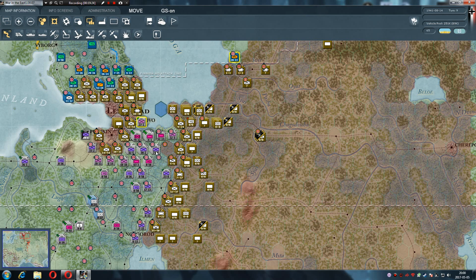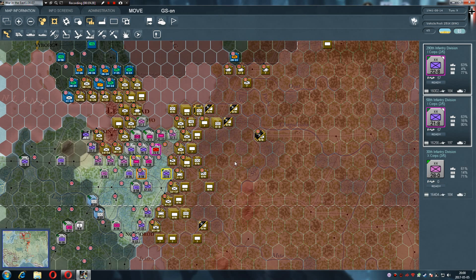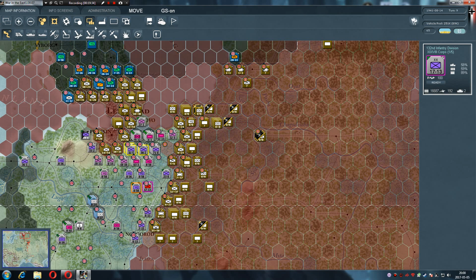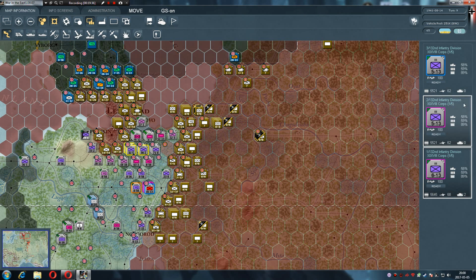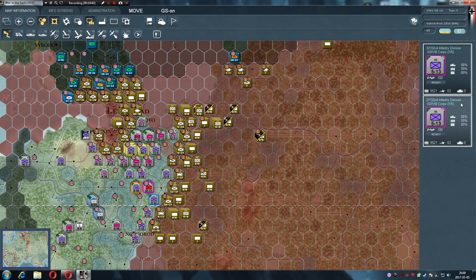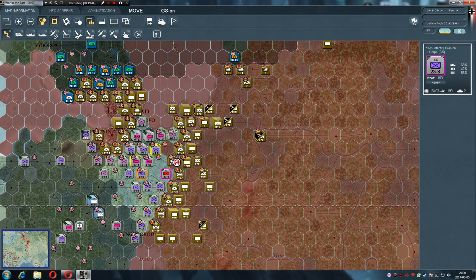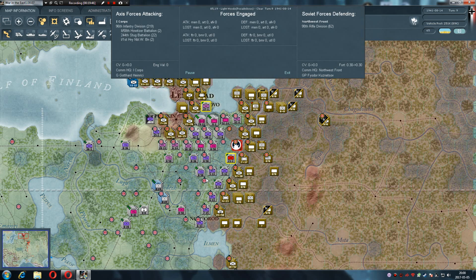Okay, so we have crossed the river, but besides crossing the river, we need also to secure the approaches. Let's do this by bringing even more divisions. We can displace this one.